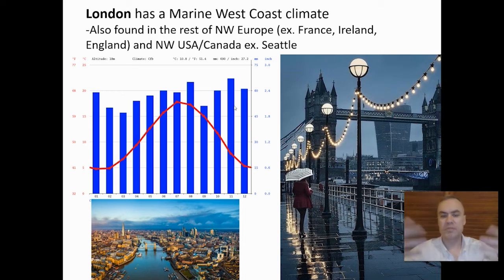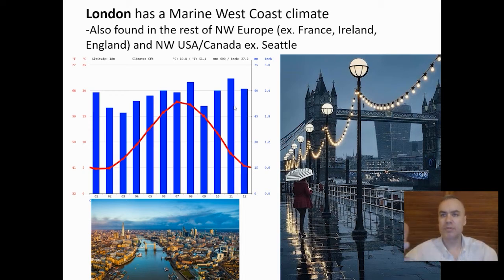And when we see those tall bars of precipitation throughout the year, it's actually interesting to step back and think that we also saw tall bars like that in tropical countries, like in India, for example, in monsoon and rainforest climates. But the way that that rain is delivered is different in marine west coast climates versus the tropical climates.